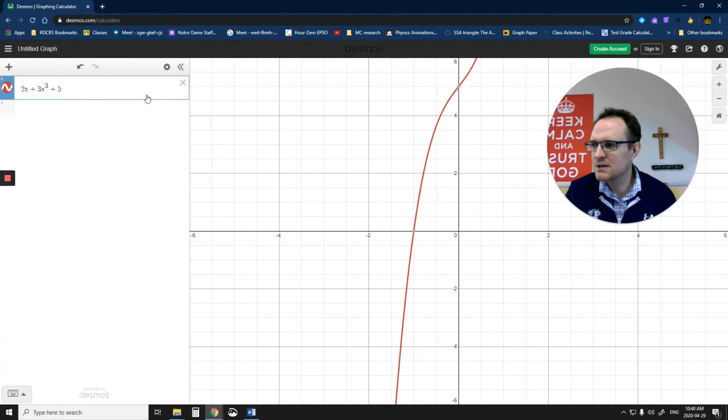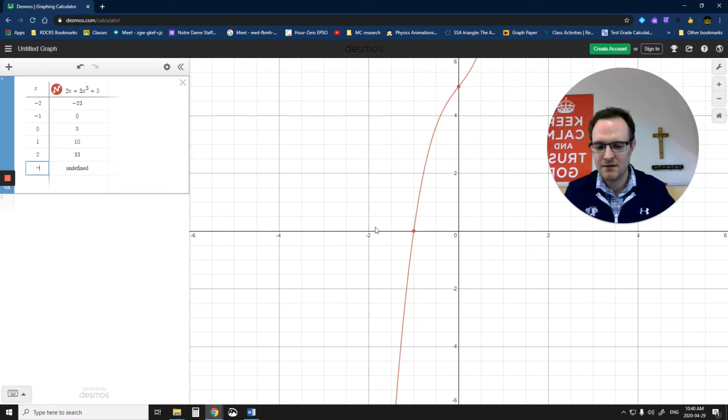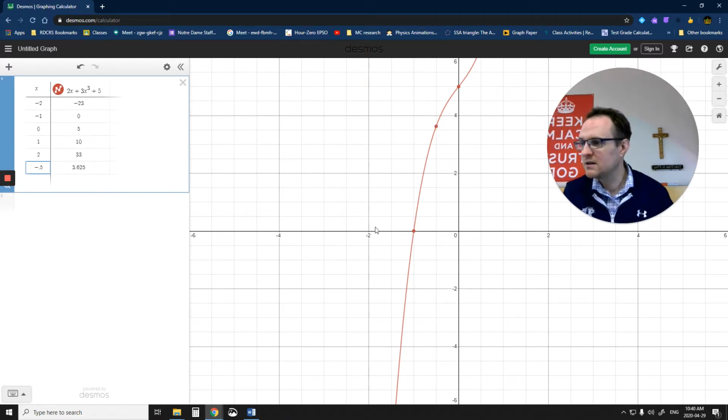In Desmos, if you want to look at the table, you can. When you're here and you want some extra data points that might be useful to plot, I can hit this little gear button and then the table button. So let's convert to table. Most of these data points are beyond what we have, like 110. That's too far. The ones we've plotted are already here. I don't know what else we could do. Maybe if I put an x value of -0.5, it's 6.6-ish.